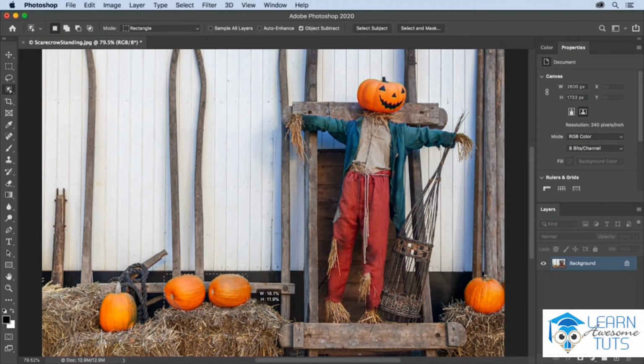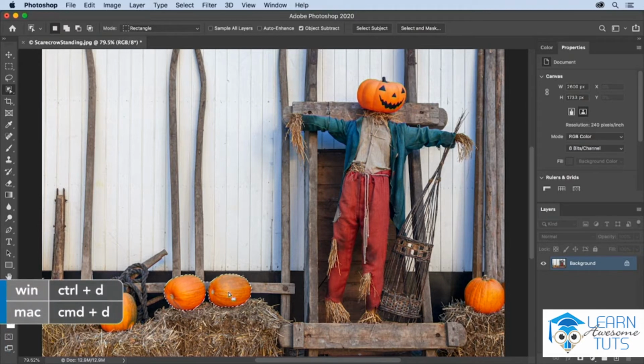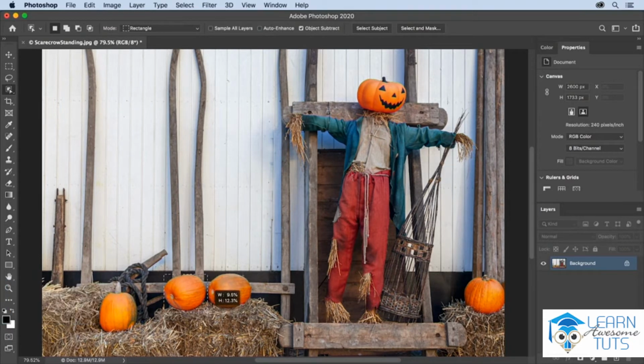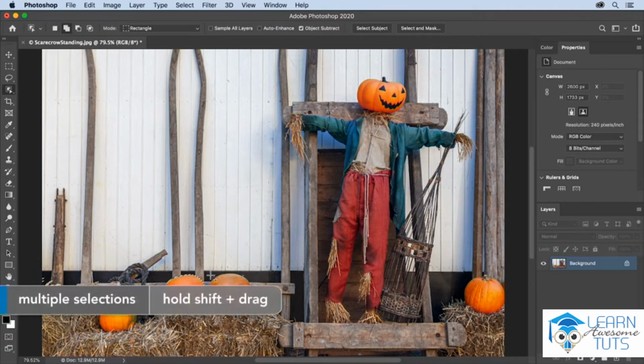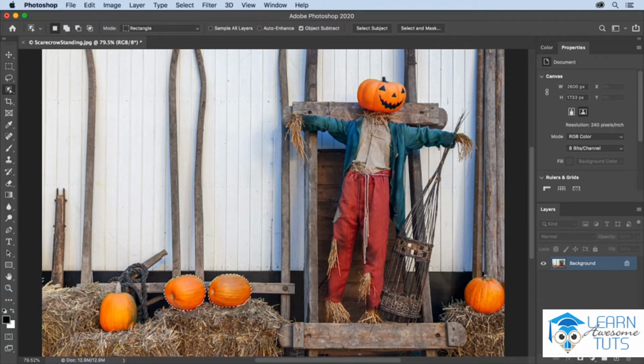When I click and drag out over them, however, I get a little bit of extra selection in between them. So Photoshop is believing, because of how it's been trained using artificial intelligence, that these are actually one object. Well, that's easy to solve. I can use the keyboard shortcut Command D to deselect, and then I can just drag over each one of these pumpkins individually. So I've dragged over one, and then I'll hold down the Shift key and I'll drag over the other one, and it will select both of those objects.